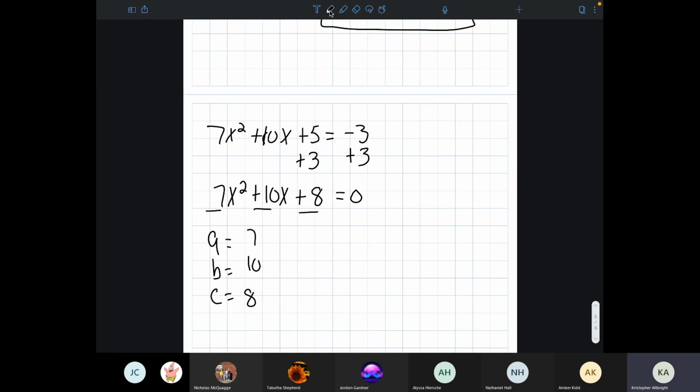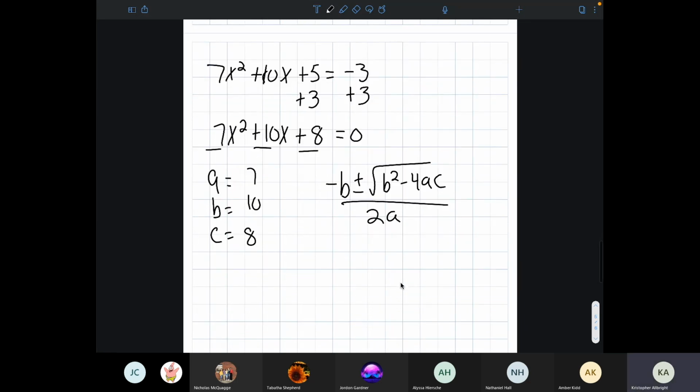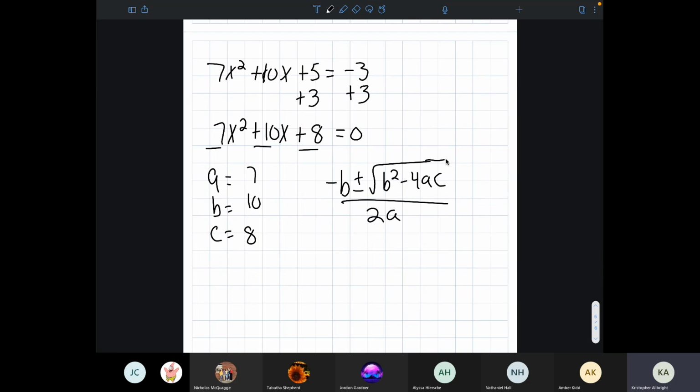Okay, so now the quadratic formula. Negative b plus minus the square root of b squared minus 4ac all over 2a. And there's 1,000 different ways to remember this. There are songs that some people remember it by. I just remember it by memorization, but there's 50 ways you can remember it. So if you struggle to remember this, look up ways to remember the quadratic formula, and there'll be 50 things that come up.